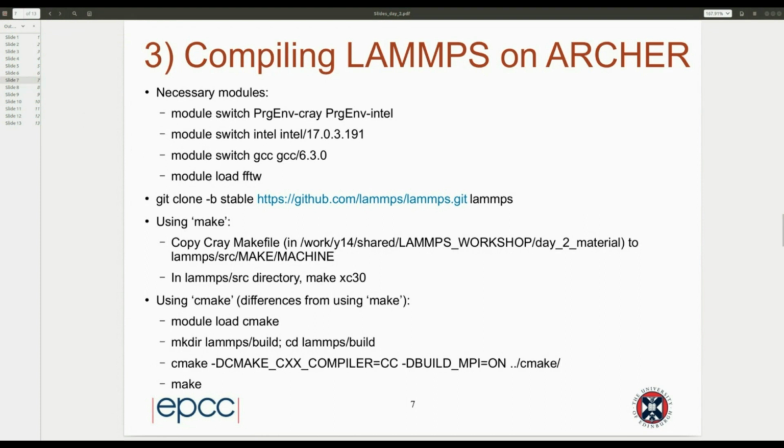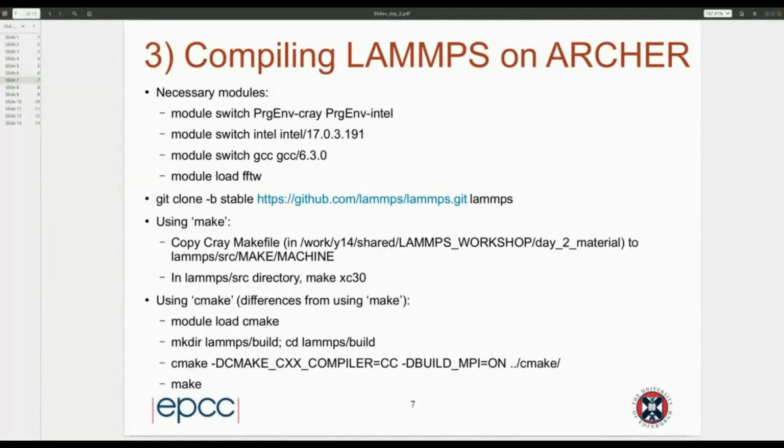All of the instructions that I will be running are on this page. These slides you can get from the GitLab page, and you can also get them on Archer itself.